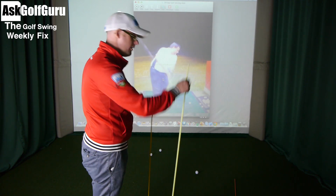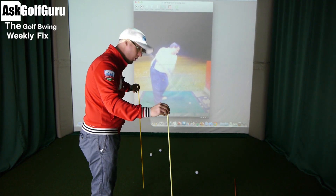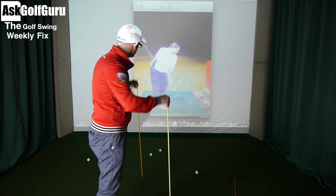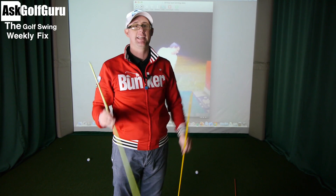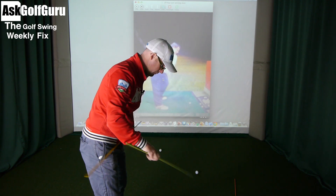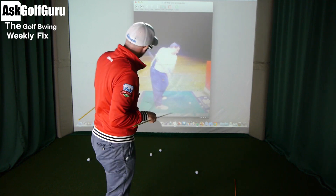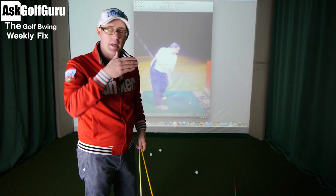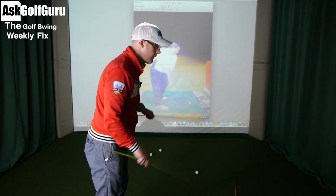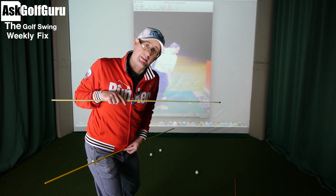We need that race to start the downswing bearing in mind that the green cane is going to go faster than the yellow cane. The race needs to not be even at the top of the backswing — the green cane needs almost double the distance to travel, so that by the time they get to impact, it hasn't had the chance of overtaking the yellow cane until post-impact. That's why it's so important to get that separation on the backswing. As you start your backswing, start turning your shoulders away from your hips. For you, you can almost feel like your hips are doing next to nothing — because they're going to do enough.